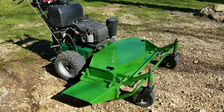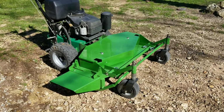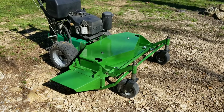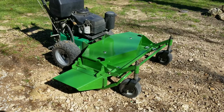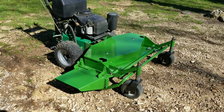But anyway, I'm tired. It's been a long day, but I just wanted to shoot this before I stop for the day. I made $100 with it today, the job that I did today, and that's going to be a bi-weekly job, so that's going to bring in $200 a month for the rest of the season. So this thing is definitely going to pay for itself and make some money.